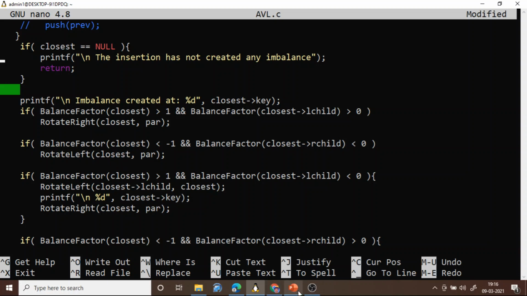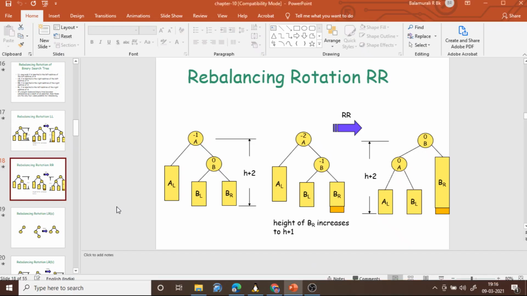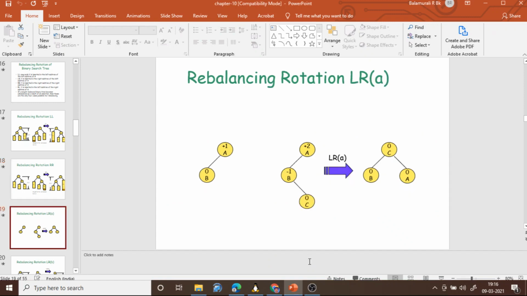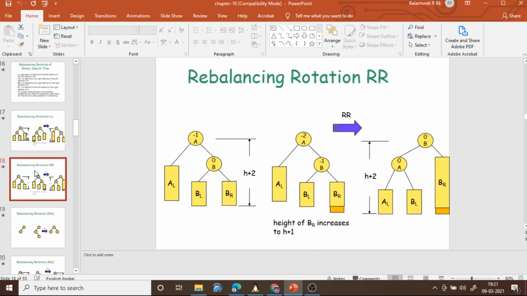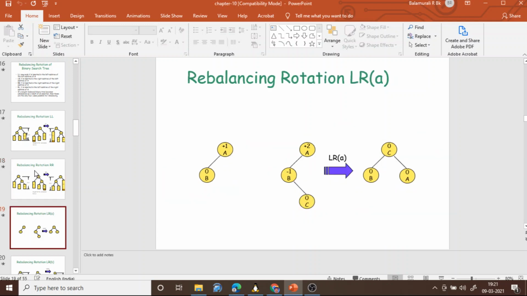Okay, fine. Then there are the left right and right left cases.